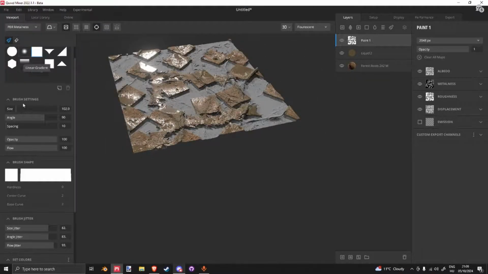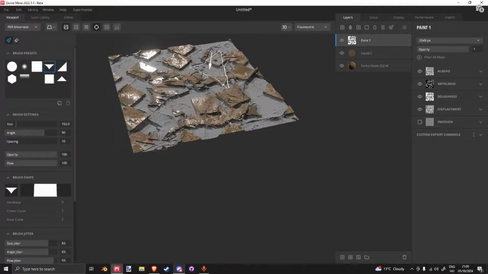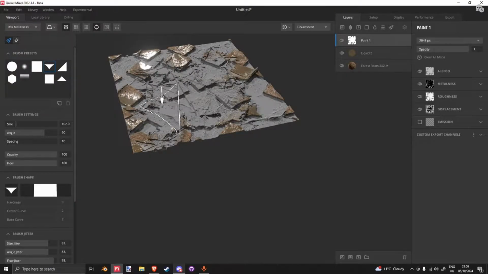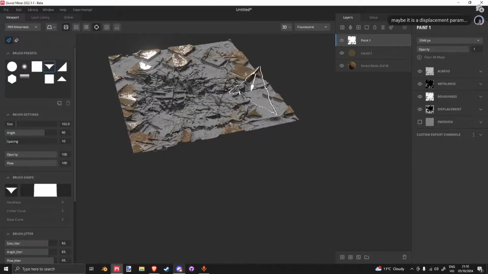So that's really it. I tried to use this software with a graphics tablet, but that doesn't really work well. You guys can try it, but it didn't really work for me. It's not really supported in this software, but that's a bit sad. But with Substance, it works really good.